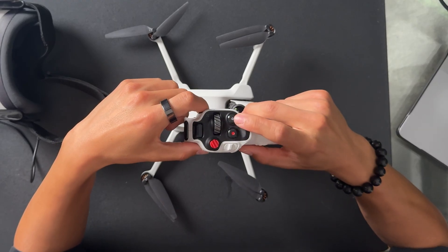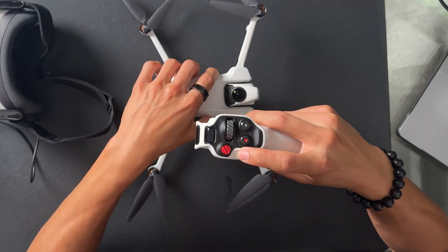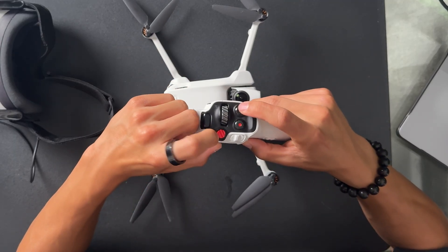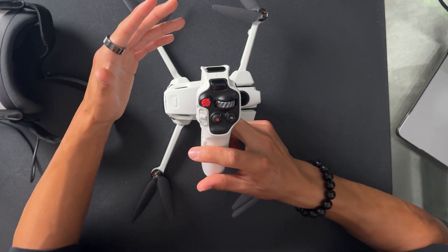Now let's get into the cons. The motion controller — kind of the joke of the FPV community. It's not that bad; it's well-designed with a stop record button, take photo button, a yaw wheel to turn left and right, a throttle up and down slider, custom buttons, and a brake emergency return to home button. It feels very video game-esque. But most professionals and experienced pilots prefer using sticks and would at least like the option. As it stands, the Anti-Gravity doesn't come with a regular controller, and I don't know if they're going to make one — so as of now, you have no choice but to use this.